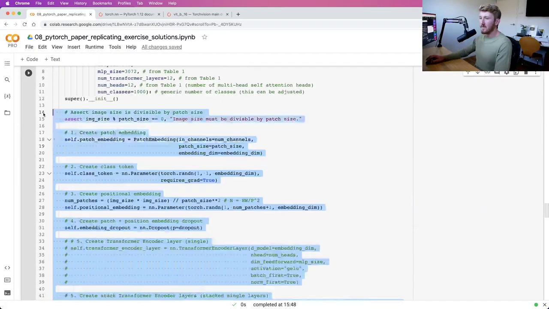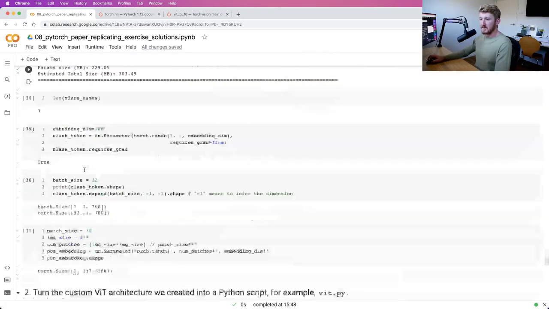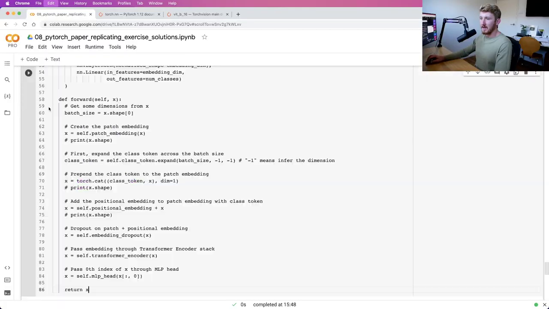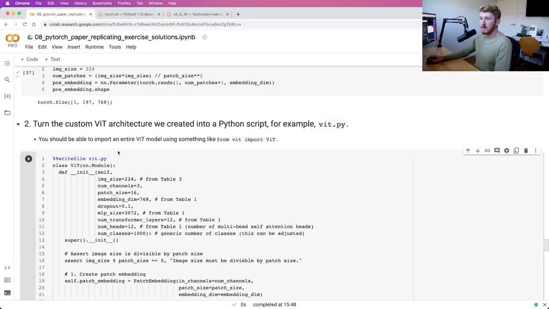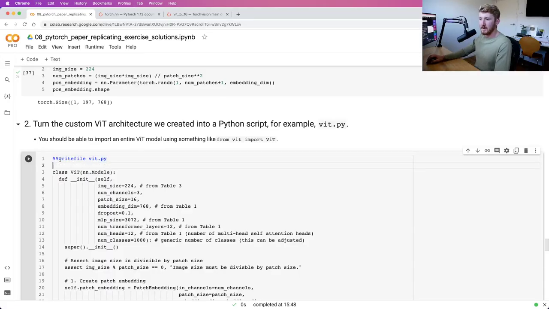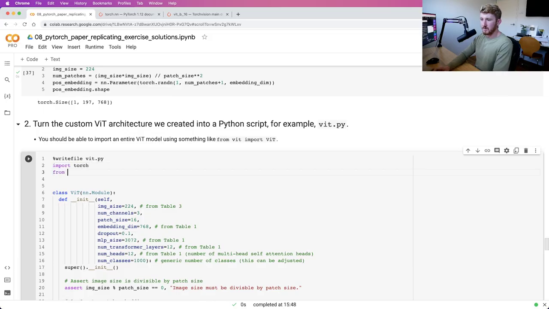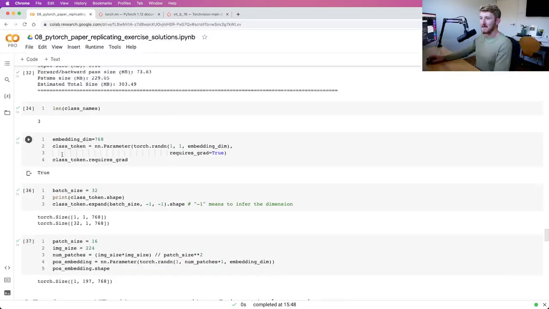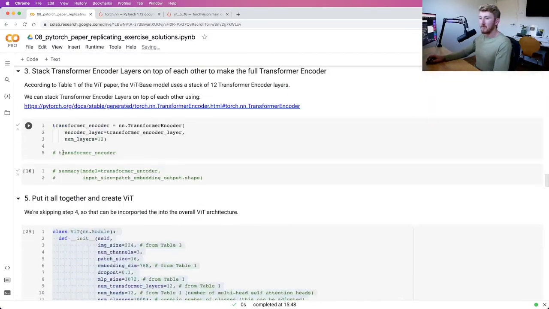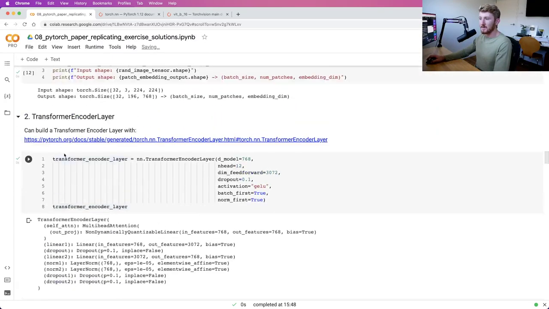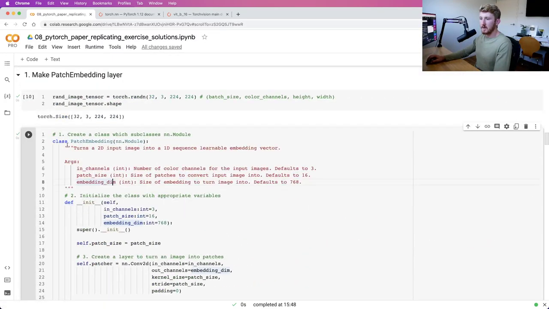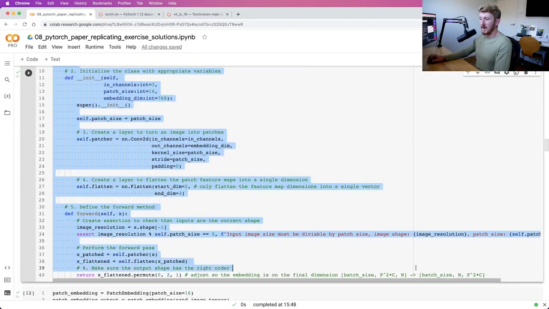Now that we've coded, we've done the big part. We'll get our vit class, bring it down here. And for some reason, this is not giving me, I wonder if that'll work if I just do a single, we'll find out. So import torch, from torch import nn. It'll error out and tell us if we miss anything. We need our patch embedding class, and I actually think that's all we need.